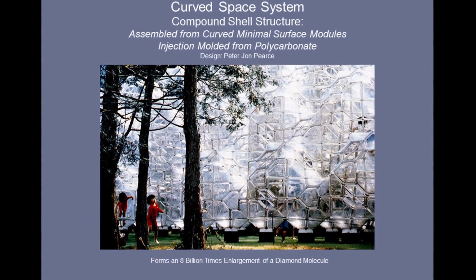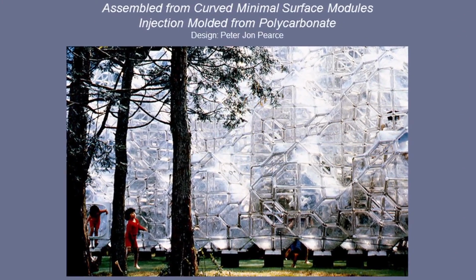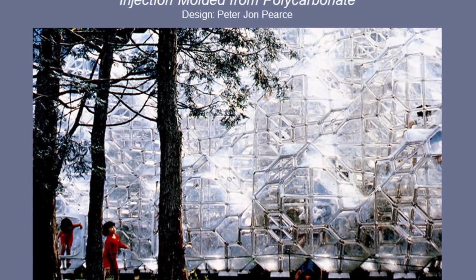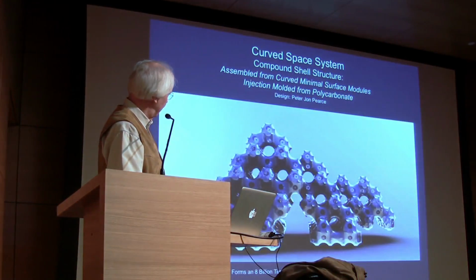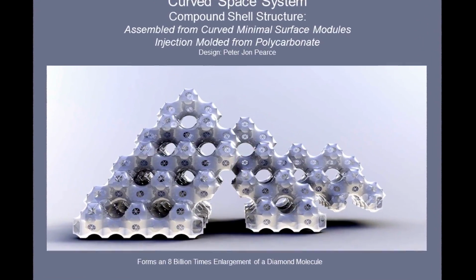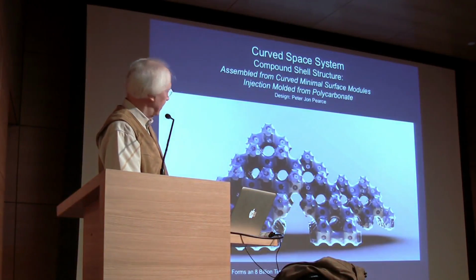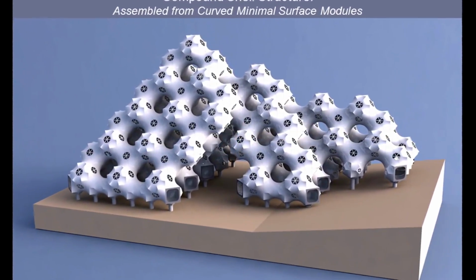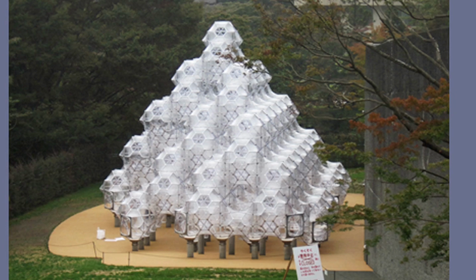And then the biggest one we ever built was in Hakone, Japan. It's called Peter Pearce's Diamond Sculpture. It's a sculpture museum in the mountains of Japan, Hakone Open Air Museum. It's a very serious, sophisticated museum, and since it's polycarbonate plastic, it's good for about 15 years. It's outdoors, the UV eventually gets to it, so they keep replacing it, and we just replaced it. And this is a computer model using a program called SolidWorks of the latest one we just built. Fortunately, through all my trials and tribulations, I've managed to save the tooling, because this is some serious work. These are injection molded parts, and that's the actual installation that was just finished.